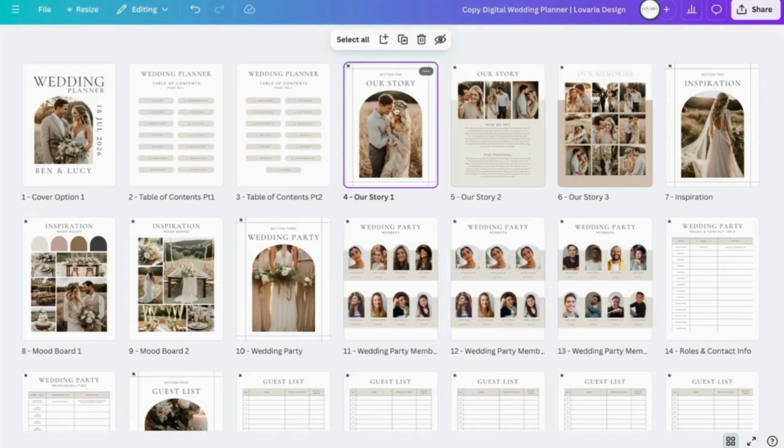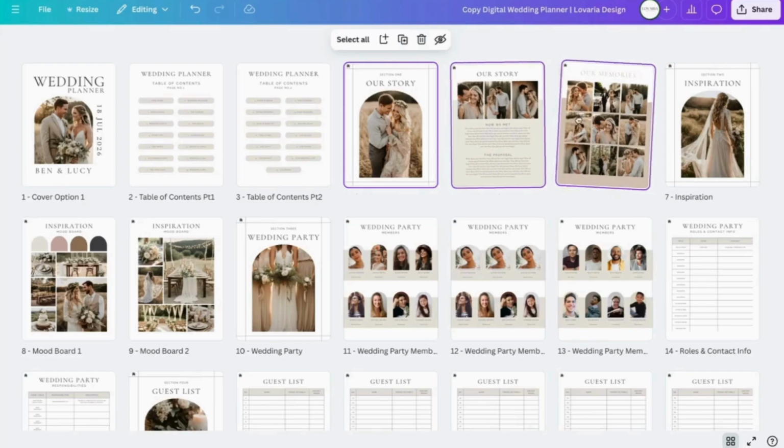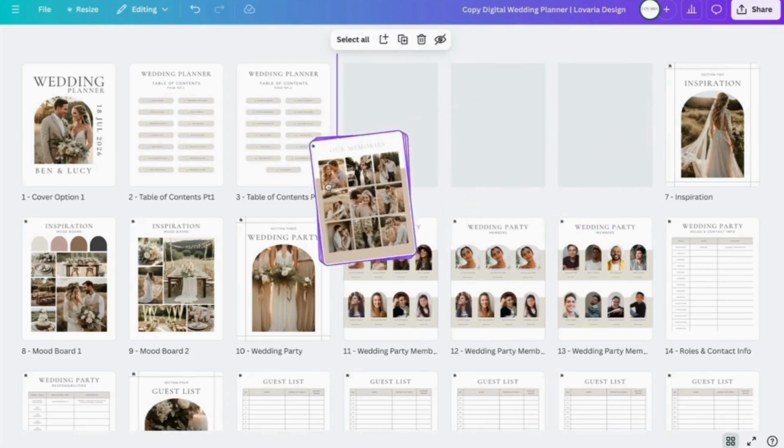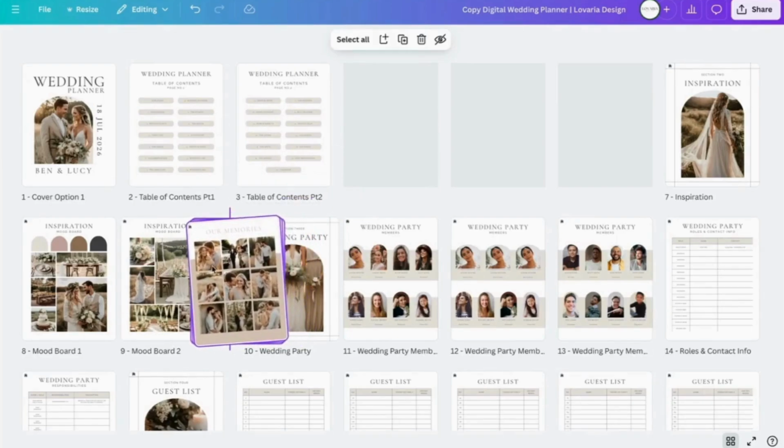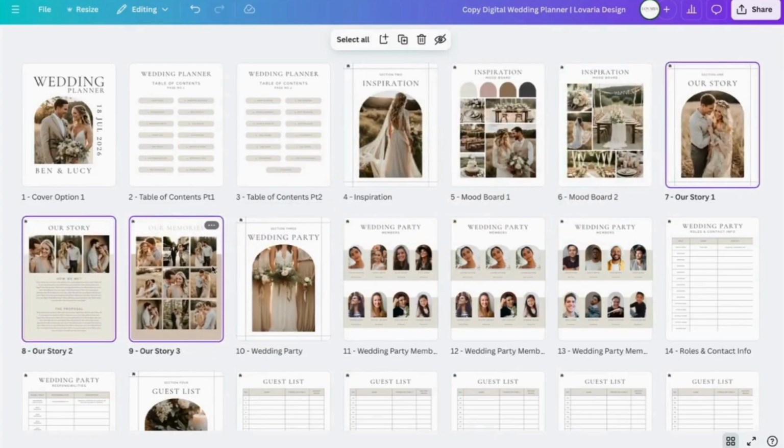So let's select and move our sections. To group, we've got three pages in this section, so we're going to hold shift and then click. I've still got shift held right now. And then when we click and drag, we're going to put it in this section here. And release, and there our sections have been changed.